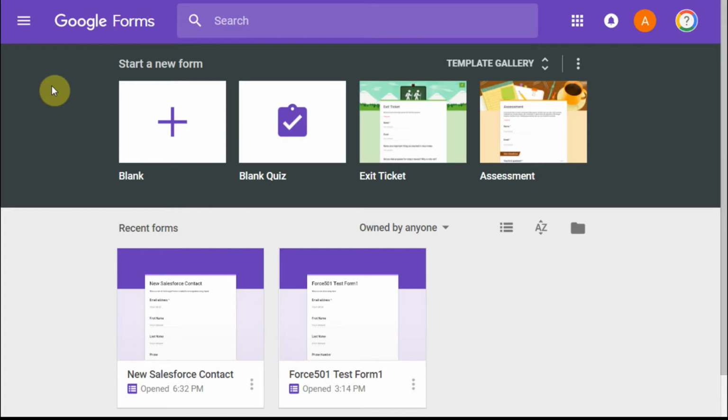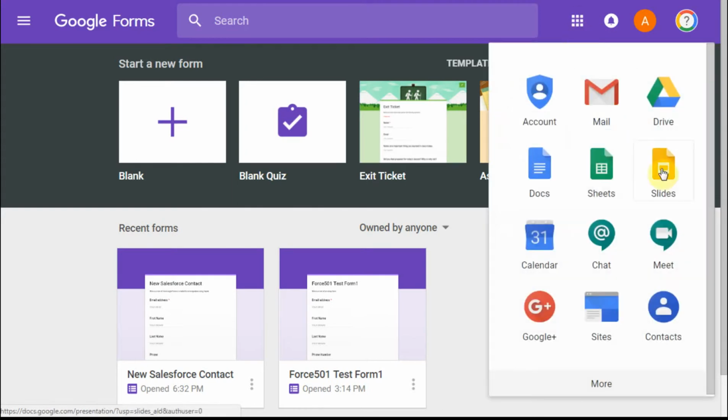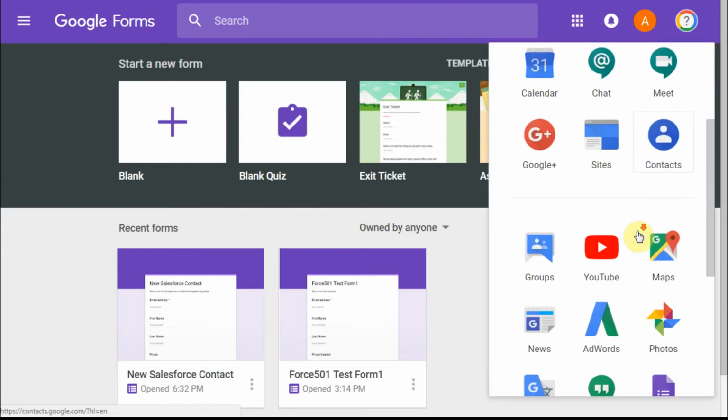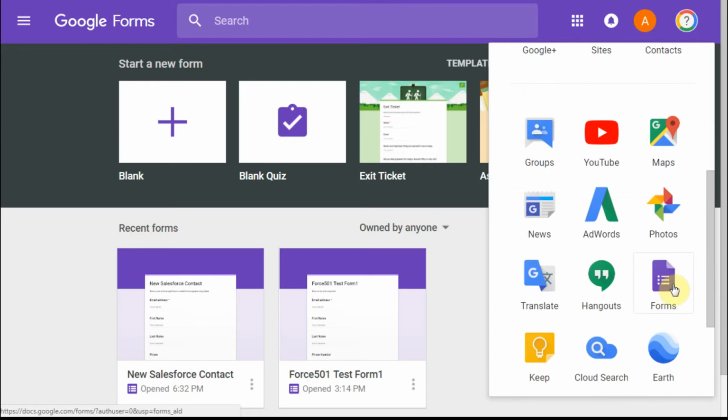This is a playlist that's going to talk through the steps moving from a Google form to importing into Salesforce using a Zap from Zapier. And if you haven't used Google Forms before, the way you get there is clicking on the Google apps. And if you drag down to the second set, what you get is Forms here that you can play with.